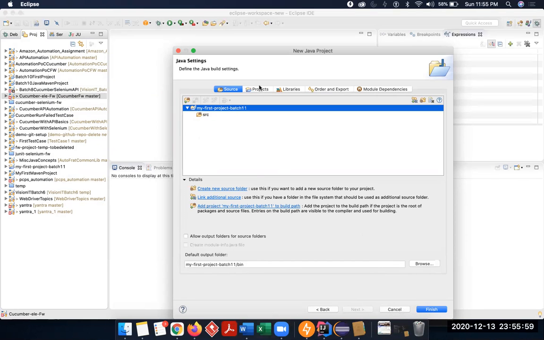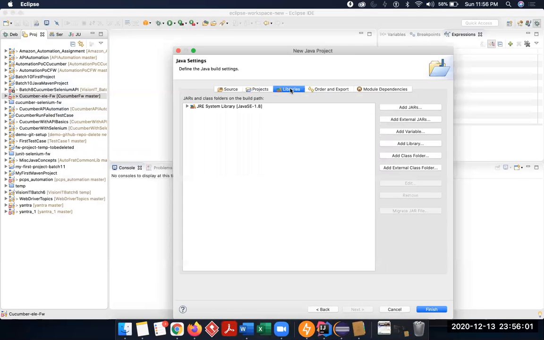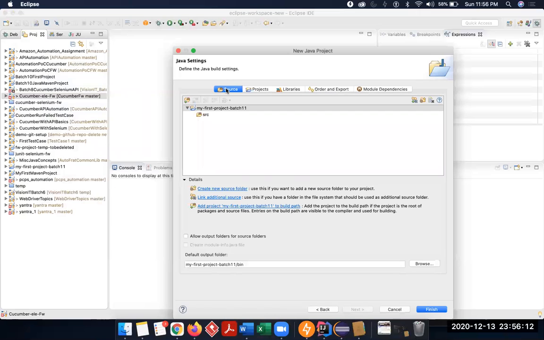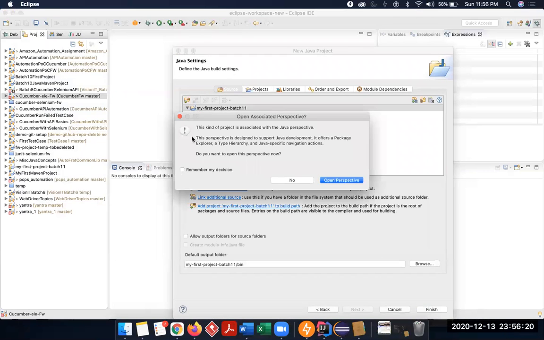That's it. Here you have an option to add some libraries and all those things. You'll see there is a JRE 1.8 library already added. Again, don't mess it up. Keep it as it is. I don't have to touch anything here because we are doing it for the first time. We don't want to have a lot of errors in the beginning itself. So just keep it as it is. Just click on Finish. Then it will ask whether you want it to open some perspective.